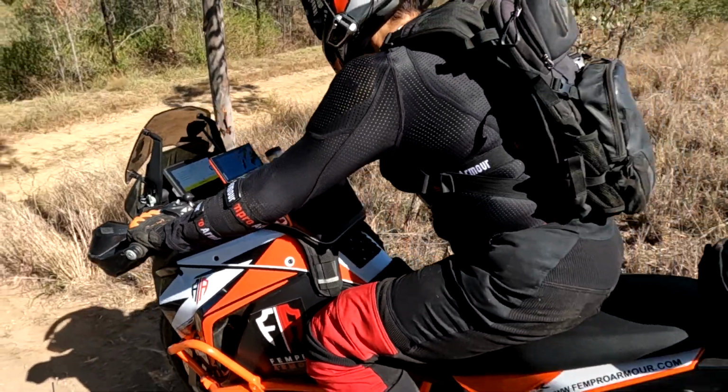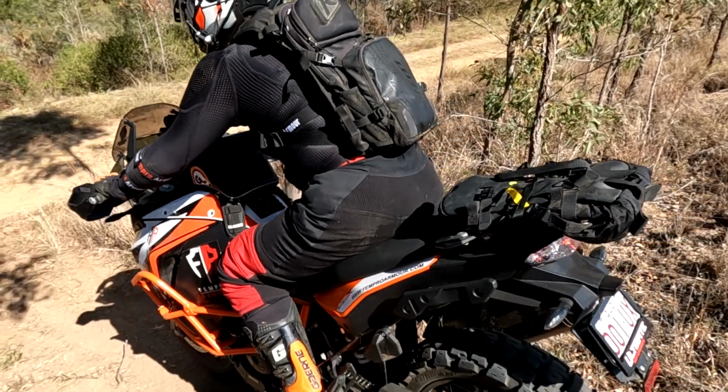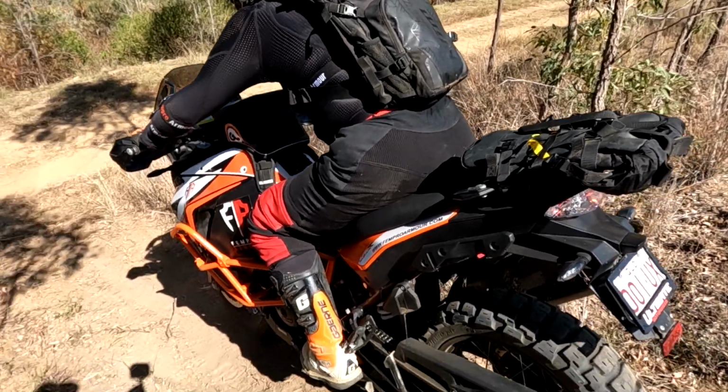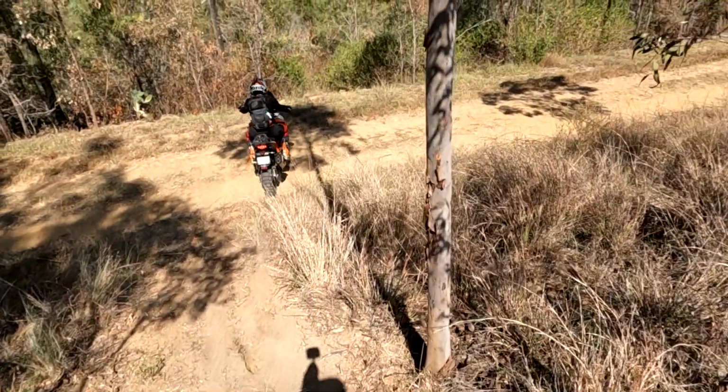Feathering the clutch, dragging the brake, keeping control of it. This is all about maintaining control. See, she moved her body position further back. And now she's rolling out. Well done.